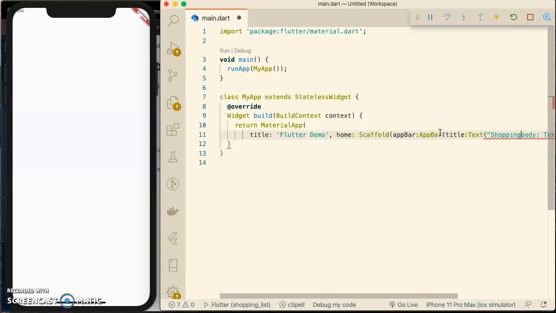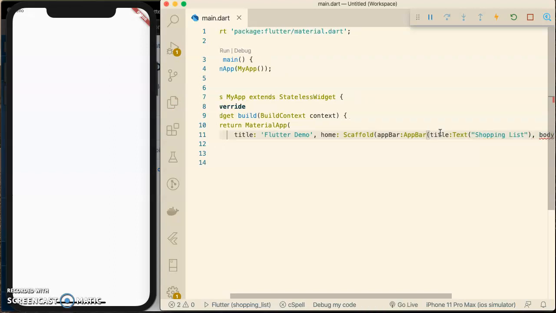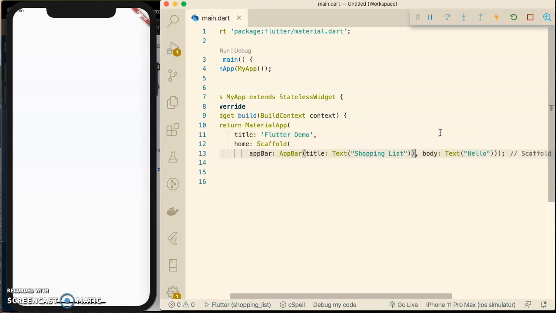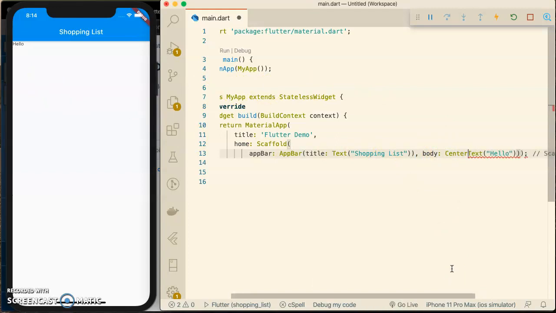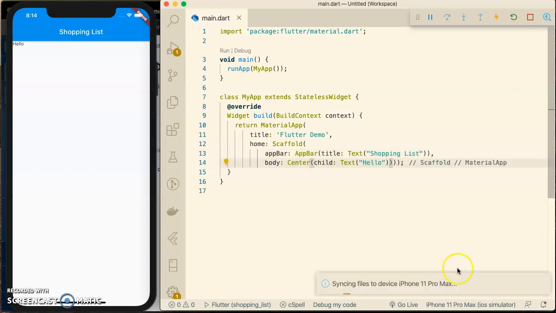Shopping list. Right, there you go. And let's maybe center this. So I'm hitting Command full stop to get that little option menu, and I can center it.